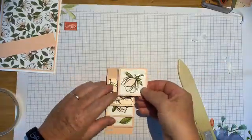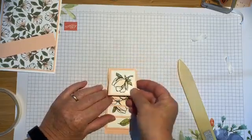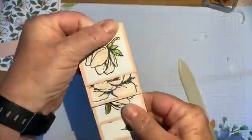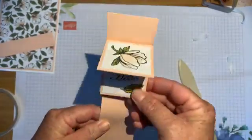And then I'm going to put this one on the top. It's going to go the opposite way to the other one just to add a bit of interest. No other reason. Like that. So you've got this kind of thing. If you can see that like that.